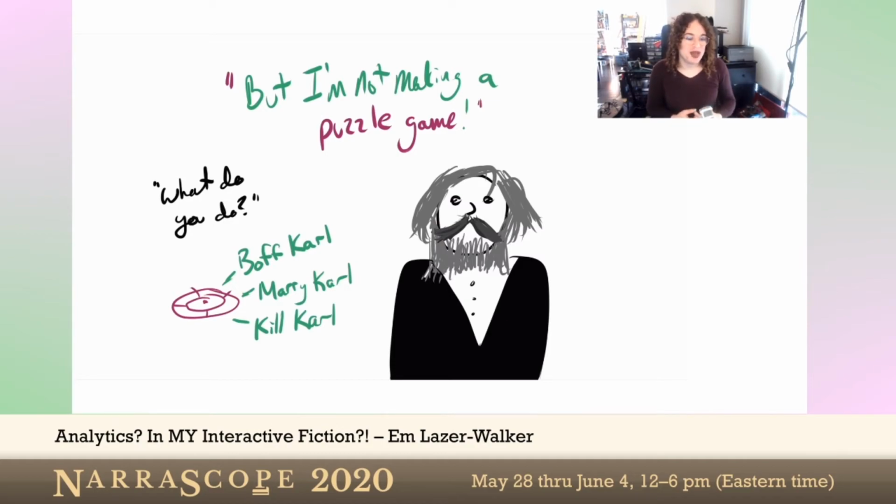But a thing that really interests me, and this is one of the parts that I am very fuzzy on, so I'm really curious to hear if anyone ends up playing more at this and has very concrete thoughts, is this: say you have a binary choice. You're asking people if they want to choose A or choose B, go left or go right, kill the little sister or save her. Maybe you were assuming that 50% of players will pick one and 50% will pick the other, and you'll have different experiences for each of those groups.